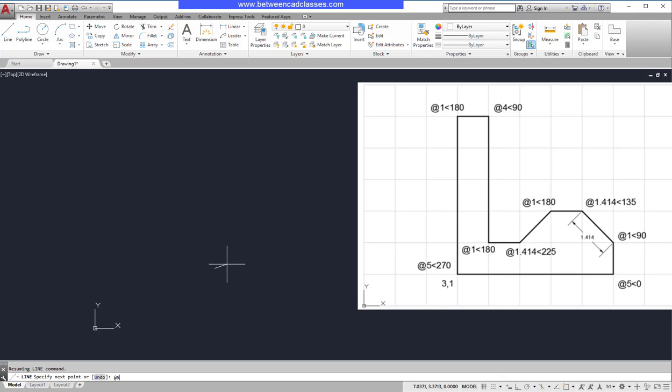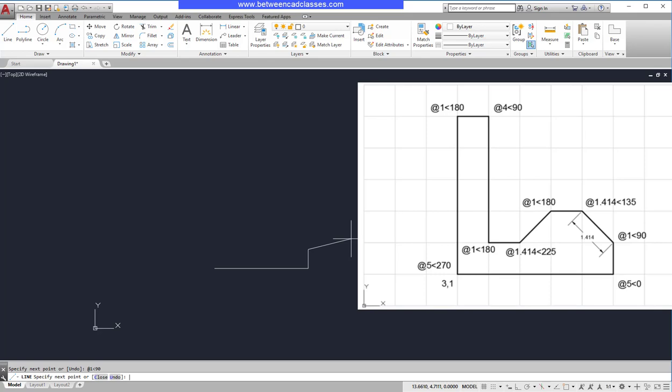Then I will enter the angle symbol. This is the shift and the comma key at your keyboard. Then the angle we're traveling. So straight to the right is a 0-degree angle, so I'll put in @ 5 at an angle of 0. Next, I wish to go up 1, so I will go at a length of 1, the angle symbol, then 90 to go straight up.